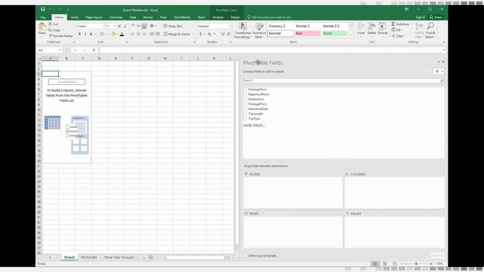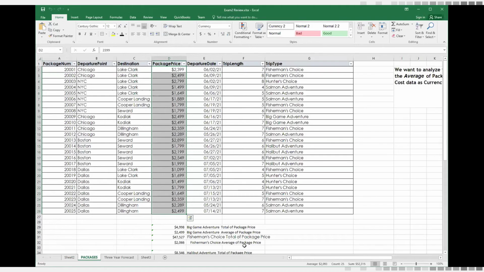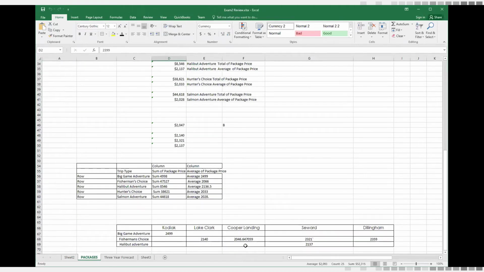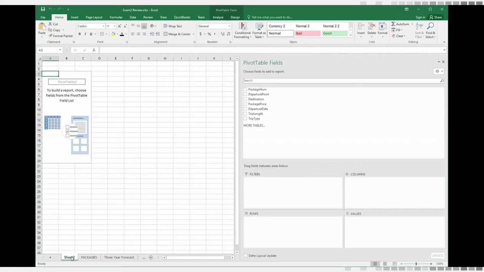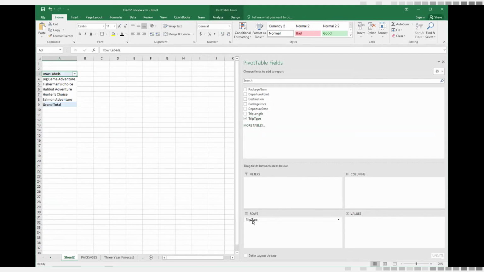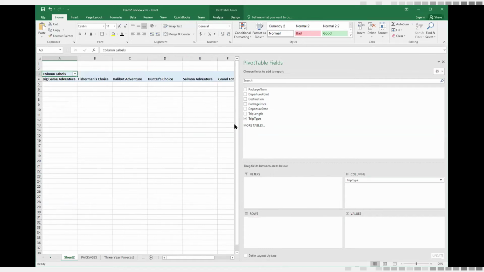Now I have these pivot table fields, right? But in the rows, if I go to how I want the information, I want the information in such a way that my trip types are in the rows. Okay. So I am going to go to my pivot sheet, and I say trip type, and it is automatically picked up in the rows section. But I can change this. I can just drag it to the column section also, and then it will go in the column. But right now I want to keep it back in the rows.